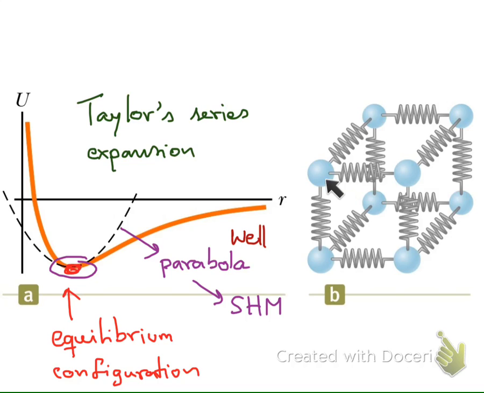The atoms in the lattice have the interaction with the nearby atoms, but close to the equilibrium configuration, we can approximate the interaction between each atom using the spring model, the simple harmonic motion model. That is, the interaction can be approximated as the interaction from the spring. So you can approximate the behavior of this system using the simple harmonic motion model.